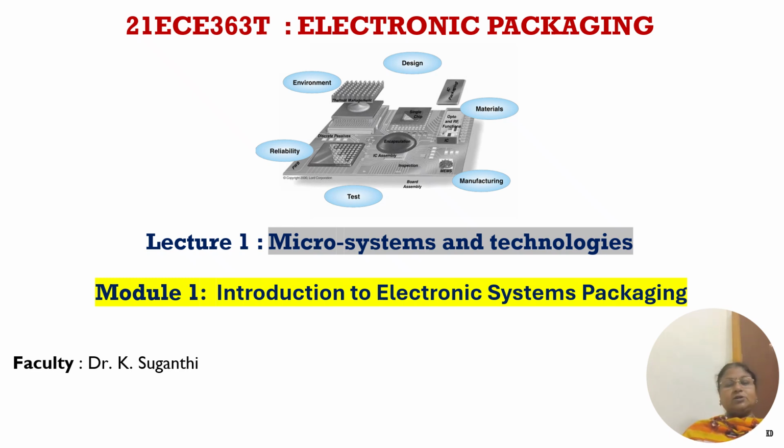This introductory lecture is based on microsystems and microtechnologies, and these technologies are happening in this era. Once a device has been fabricated, maybe you can take a VLSI chip, or you can take any IC. It may be digital or it may be analog. And how are these chips to be packed? The first concern is how it is going to be protected from electronic interference and from the external environment.